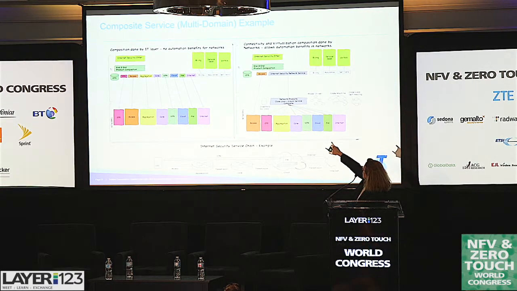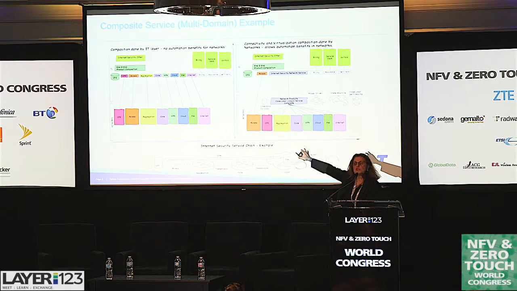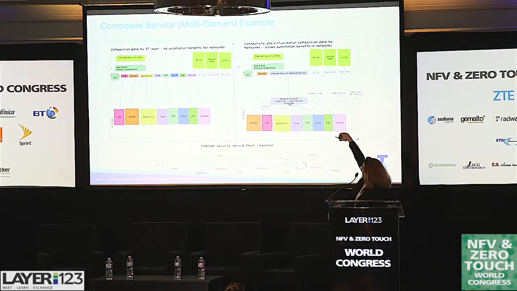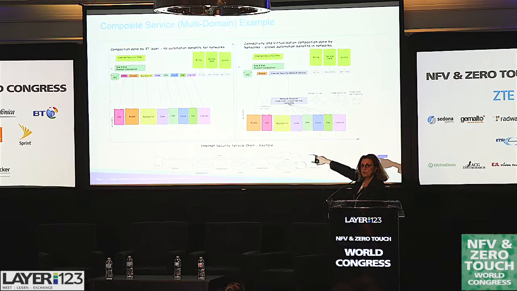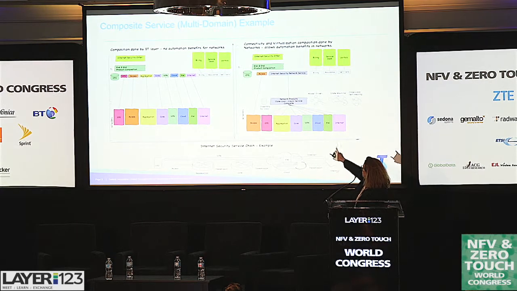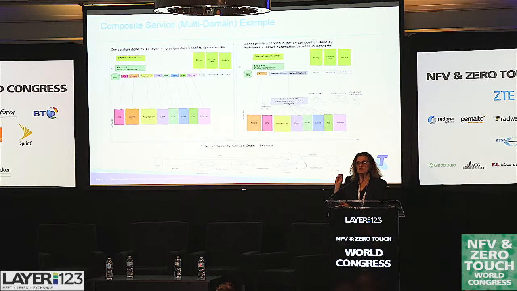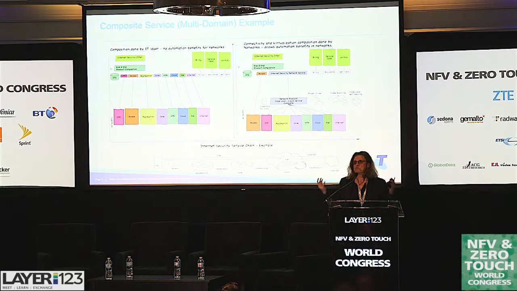It's going to be made up of an access, Internet Security Network Service gray, and that's it. That's what I know from IT. Now, I send that to my API gateway, that's the gray box here, and then it knows how to do the composite towards the CPE, the aggregation, the core. And it basically passes on all of the requests of the attribute that needs to be configured, because these resources still need to be configured. But I can capture that and then send that request individually to each of the different domains. And then they decapsulate it, and they decide what they need to do with it.